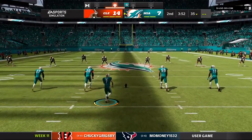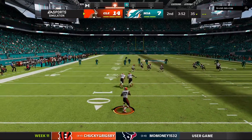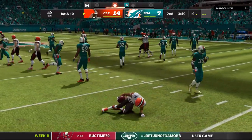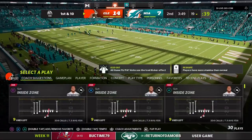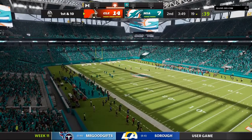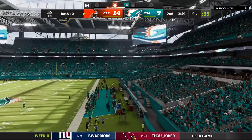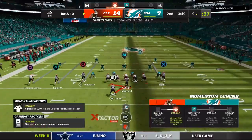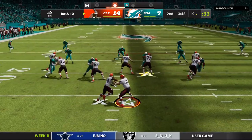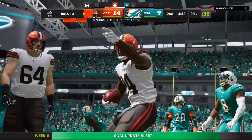After the touchdown, Sanders kicks it away. Fielded right around the 8 — won't get this to the 20-yard line, down at the 19. The Browns drive about to get started. They entered play on a 2-game win streak, and they've got the open date on their schedule next week. So this is a group really looking to hit the break on a high note, though this will obviously be a tough game for them.